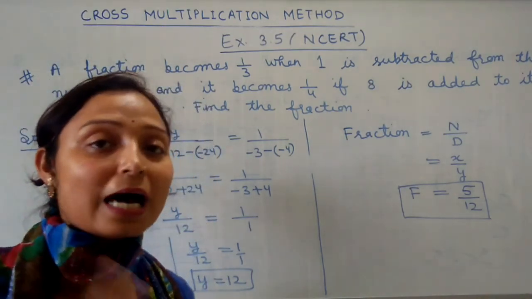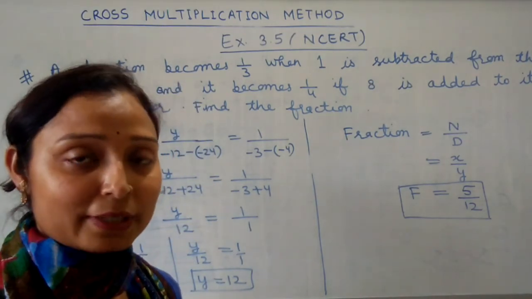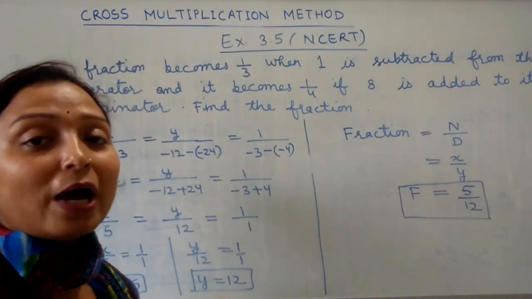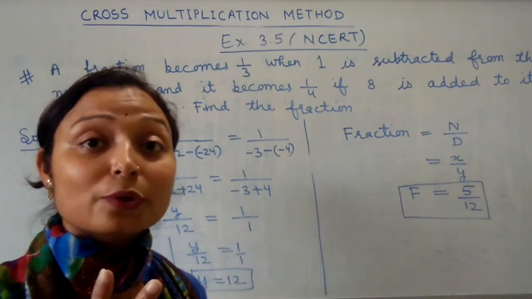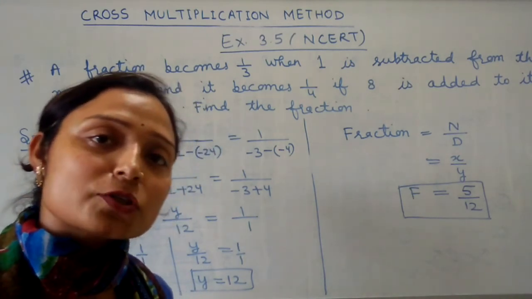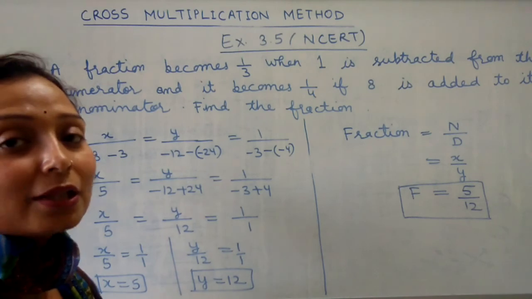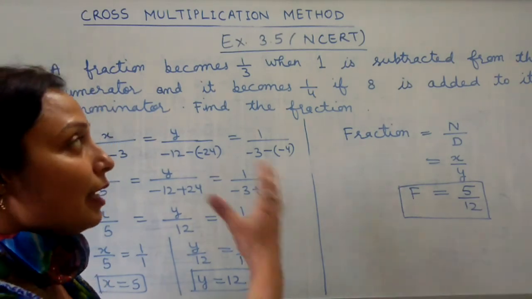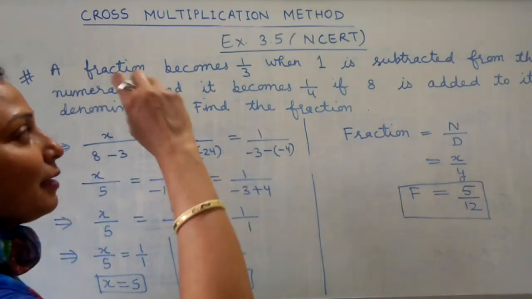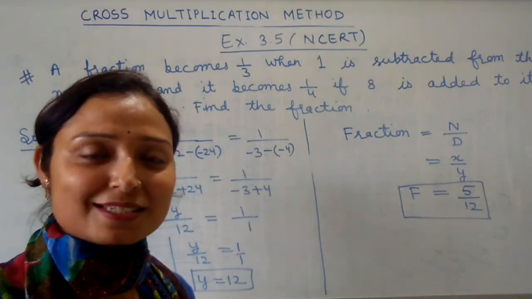So this is the way to solve questions by using the cross multiplication method. It is not asked by the CBSE examiner that you have to do the question only by a particular method. It is totally your choice to opt for one method. Okay, so this is the way to solve questions by the cross multiplication method. Do the practice of these types of questions.